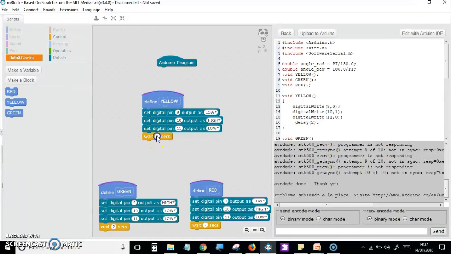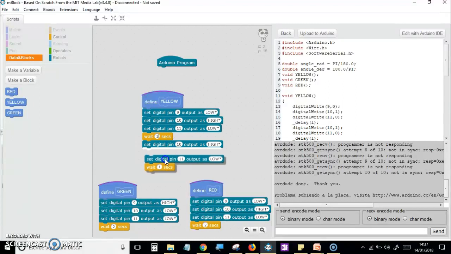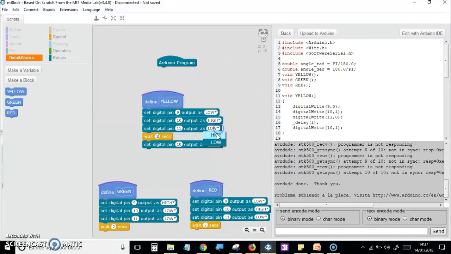So wait only for 1 second, and the only pin that we have to get low is the digital pin 10, because this is going to be high, so this is going to be low, the 11. 11 is where it's going to be the yellow LED.